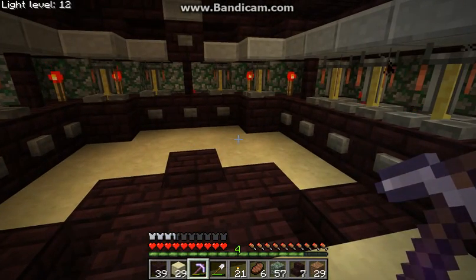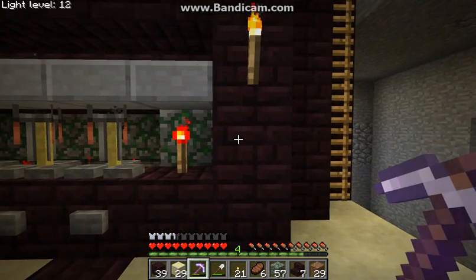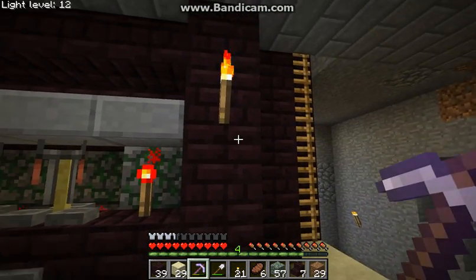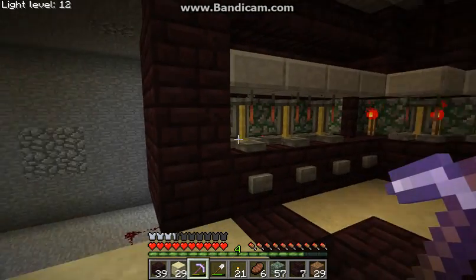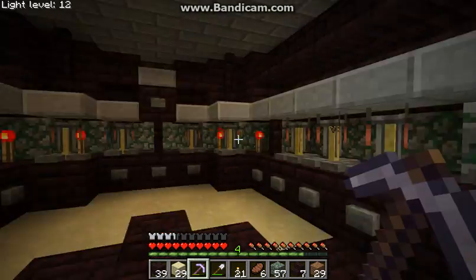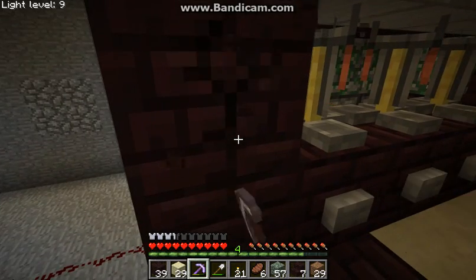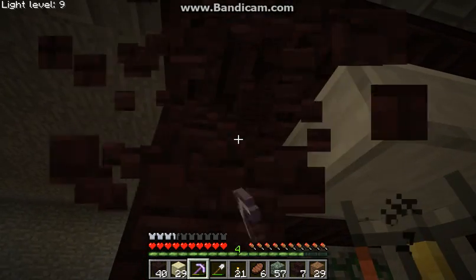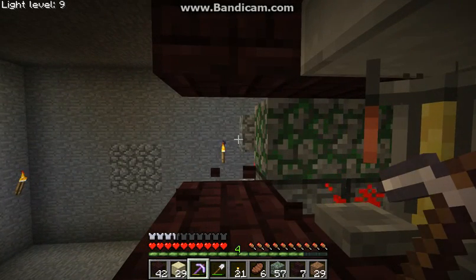One thing that I noticed when I went back and looked at the one I built in creative mode that I did the tour with is I'd actually had an extra row here with a torch. So this is what I showed in the first part of the tutorial. This is what I prefer. It's very simple, just to make it like that. So just remove these bits here and this bit there.